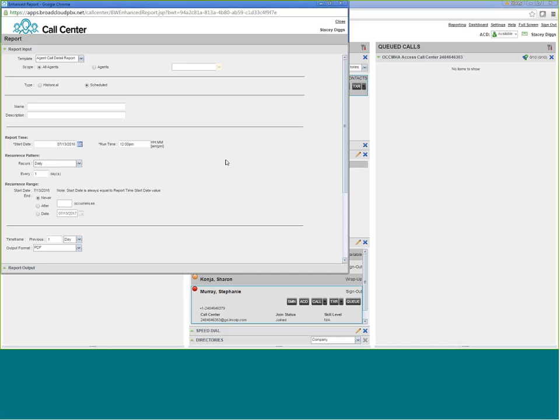So you can actually schedule this report to run like every Friday at a particular period of time. And then these reports will be created for you and then output to PDF. And then you would have these stored within the call center. So you can actually have the report set up, scheduled, run, all ready to go, and so you come in Monday and you can look at all the reports from the previous week.